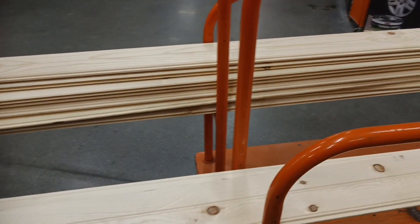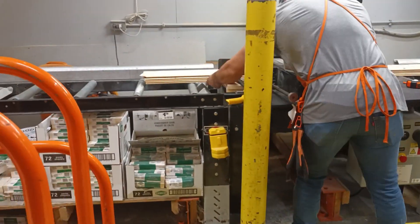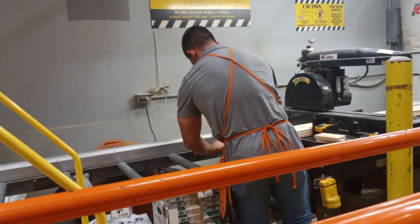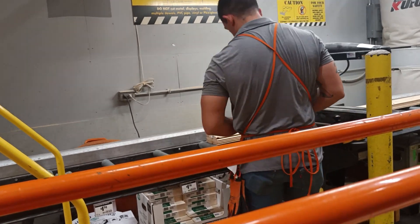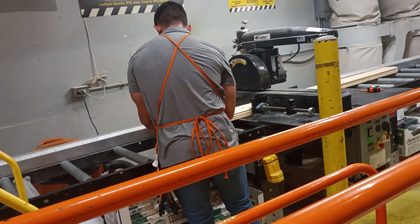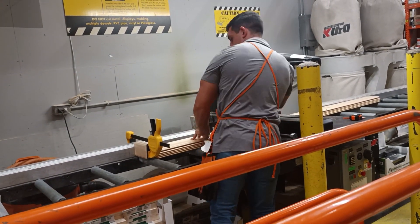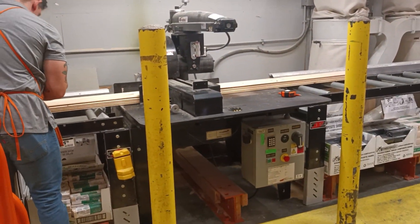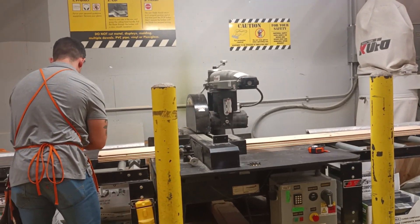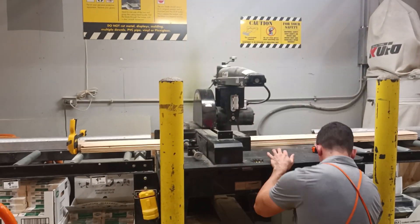On my break I went to Home Depot and got some tongue and groove boards. I like them because they're solid wood and they have a nice little bead detail which I think would really look good and make it more modern in my kitchen. I started out by going to Lowe's to get the 12-foot boards, but when I got there there were only like two boards that weren't damaged, so I ended up going to Home Depot for the eight-foot boards, which cost me a lot more money and ruined my calculations. The guy there was super nice and cut the boards down to the appropriate length I needed, so I was really grateful for that.